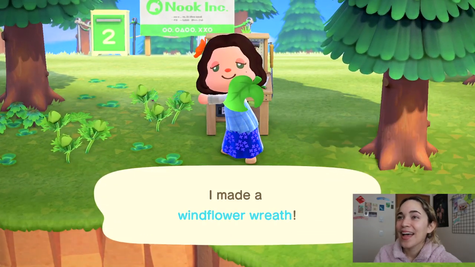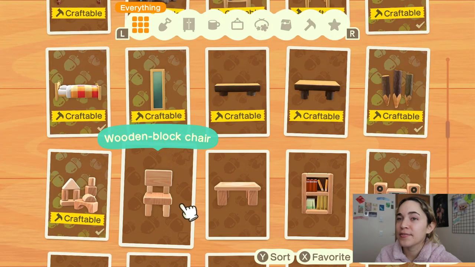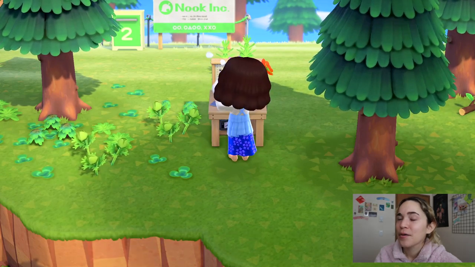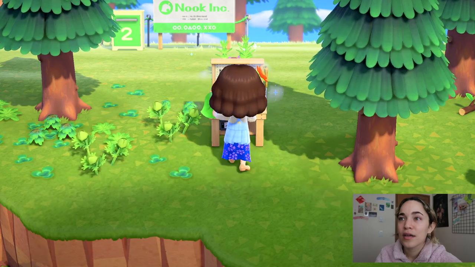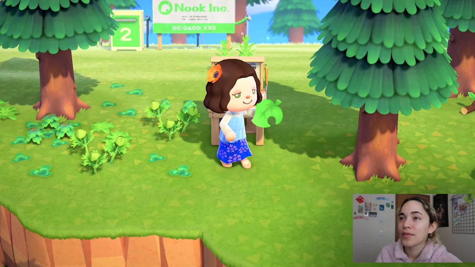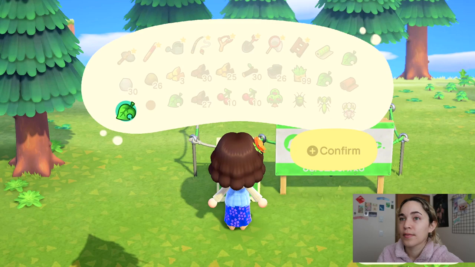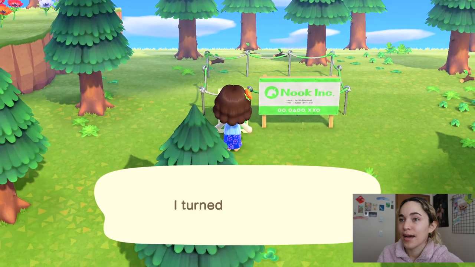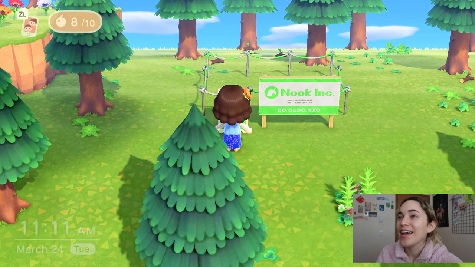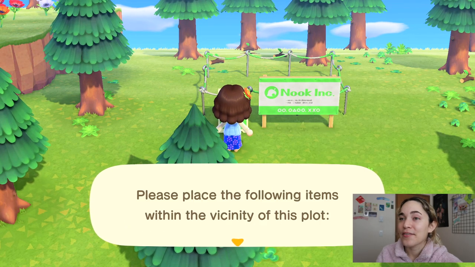I want one too. And then the last thing we need for interior, I already forgot, but I think we need to craft the wooden block toy. Was it a birdhouse? Or no? I made a wooden block toy. I made a birdhouse. Okay, all done. I turned in one item. All the required interior items are ready for this home. Yay! Okay, so now let's check all the exterior items and see if we can craft all of that together.